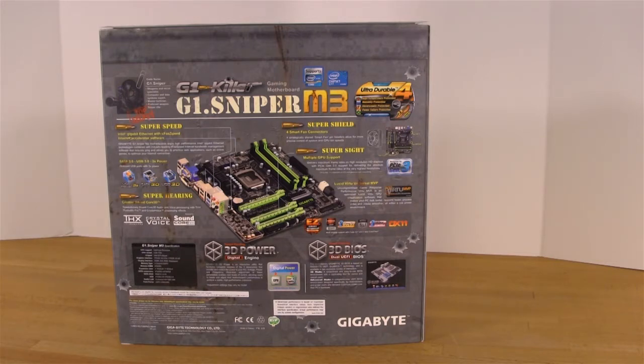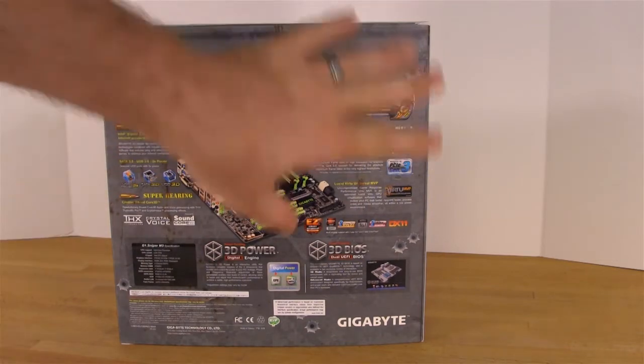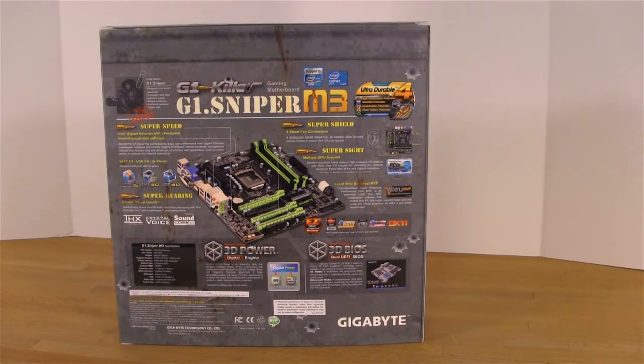And of course you have your Virtu MVP. It sort of spells it out around the board. Of course, this is also an Ultra Durable 4 motherboard. And then you have a few additional things down here. You have a very small box with specifications.